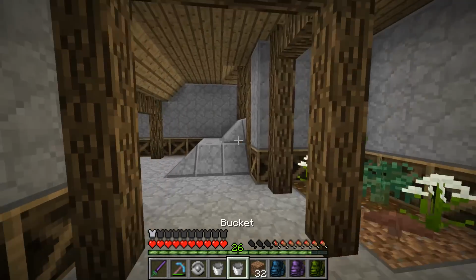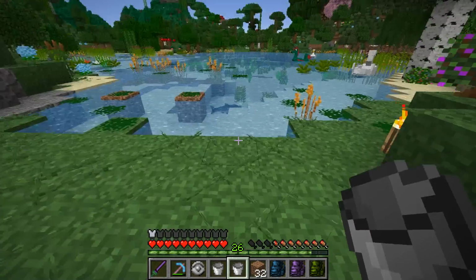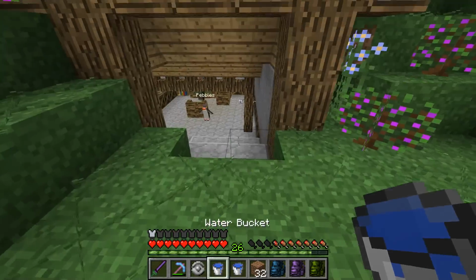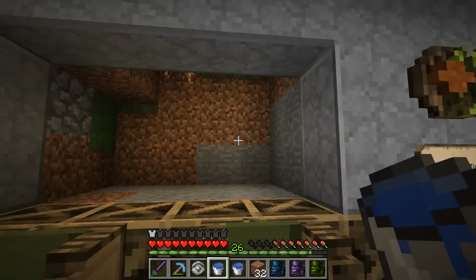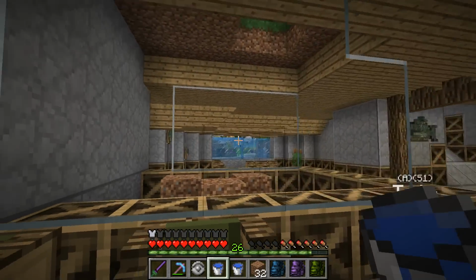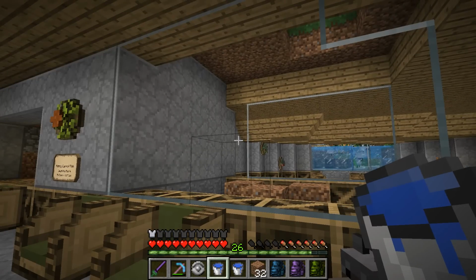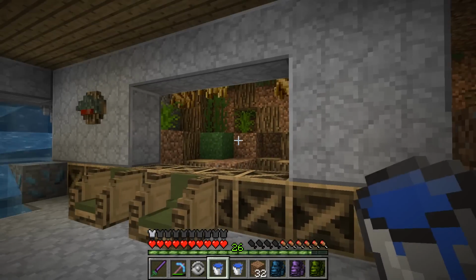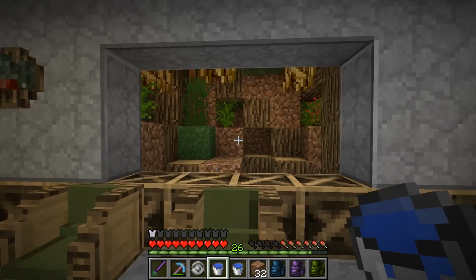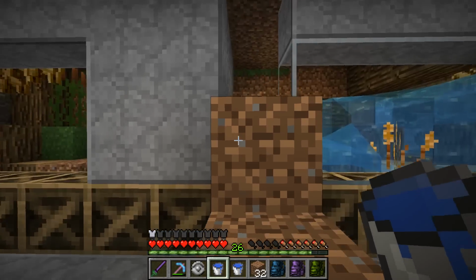Yeah, we'll get this, we'll get this. I think this will be the trickiest of all of the fish tanks. And then once we get this one done, this one will be really easy, and this one will be really easy, because this is just kind of going to be a big central fish tank to show off some of the most colorful fish. So, oh, and this one's so cool. Look at this one. I can't wait to add in the water for it and add in the fish.